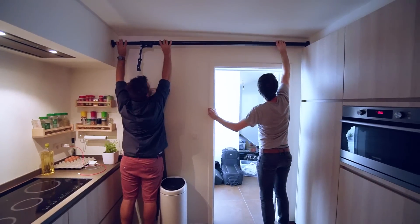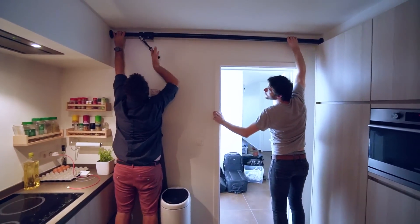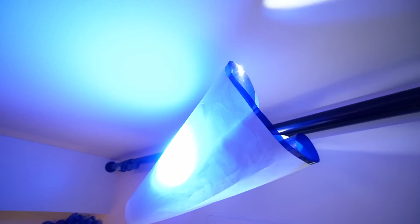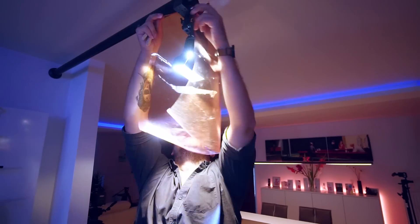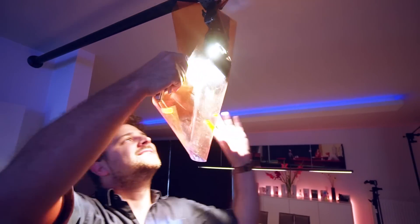Next up, we're creating an action scene. Here we went for a typical teal and orange look. For the teal or the blue, again we set up a moonlight. To avoid having it in the shot, we clamped a cube hole horizontally between two walls. There we attached a blue-coloured light which acts as a backlight. We did the same with the tungsten light, which is pointed down and acts as a ceiling spot.